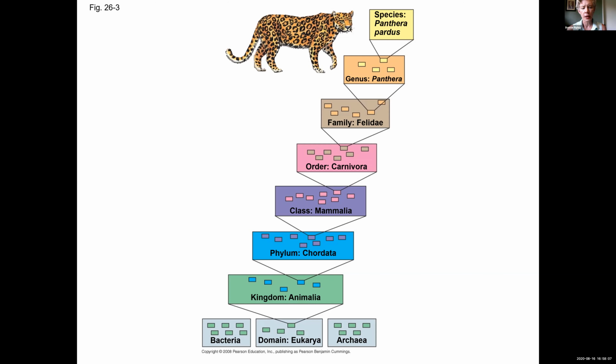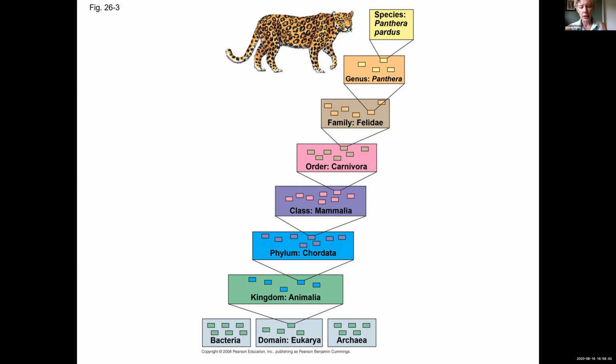So we have 3 domains. Those are the bacteria, the archaea, and the eukarya. The bacteria and the archaea are kinds of living things that only have prokaryotic kinds of cells, whereas the eukaryotes have eukaryotic kinds of cells. And so the eukaryotes are the only one of the 3 domains that have multi-celled life. Bacteria and archaea cannot be multi-celled, they're only single cell. All right, so we have domain as the very highest level of classification.